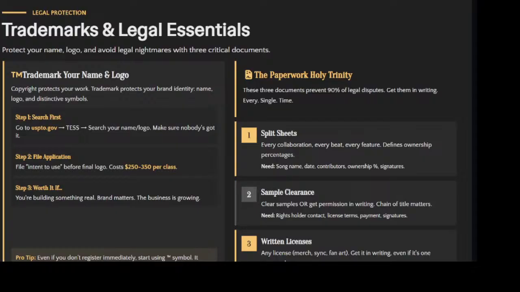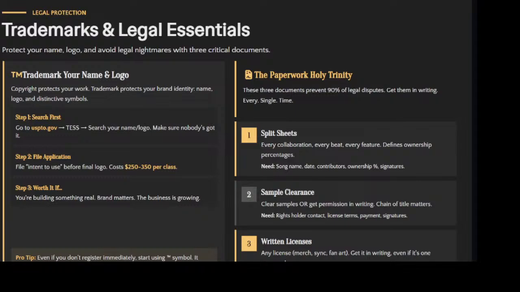say in Bob's case, where he's not only in the music industry, but he's also in the apparel industry. Those are two separate classes. So if he had the same name for each, which I know he doesn't, but if he had the same name for each, you would have to register each class, and although it can be costly, it's even more costly if you don't do it in the long term, because somebody else is just going to take your IP and do whatever they want with it. And that's right. It is worth it because you're building something that's real. Brand matters, and a growing business is stopped in its tracks if somebody gets litigious with you, if somebody starts suing you over that.